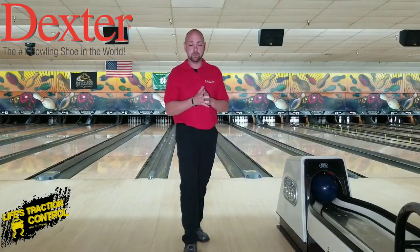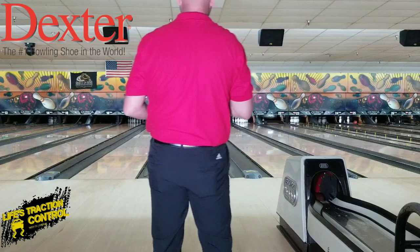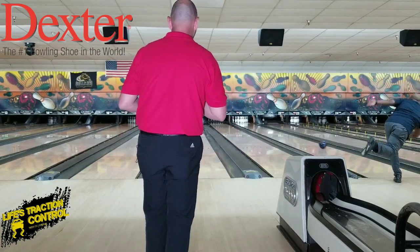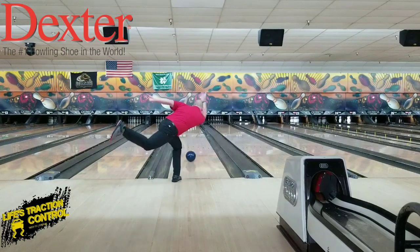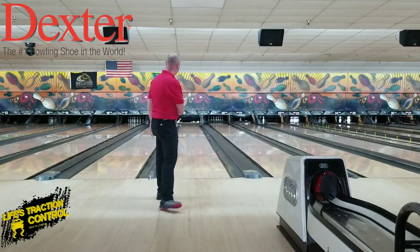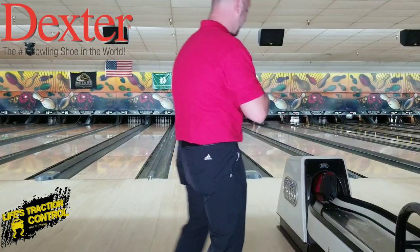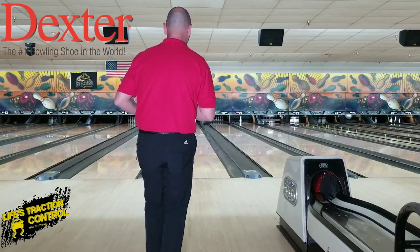Now we're going to try and throw one a little bit faster. In order to throw it faster, I have to speed my feet up — the tempo becomes one, two, three, four, five, quicker. I'm going to move my feet back just a little bit. Both struck. You can see the difference in ball speed — one was quite a bit slower than the other. Unfortunately I don't have Specto here so I can't show you the data, but visually you can definitely see that one was faster than the other. Now if I really want to amp it up, I just need to get going super fast.